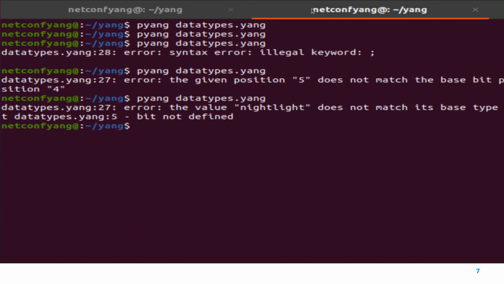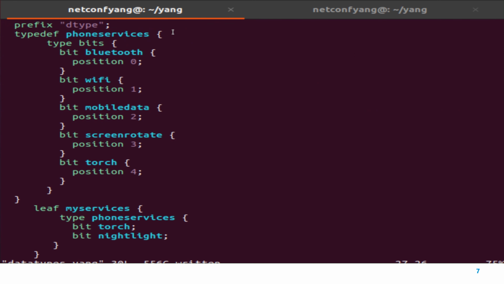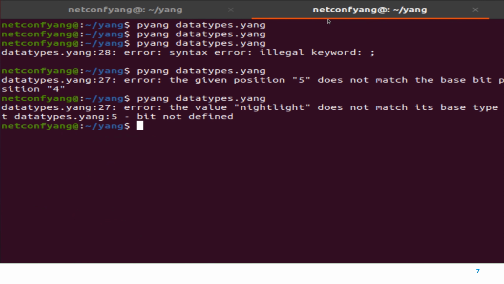You see, you cannot extend the base type as you like. You can restrict it to a subset of the values defined in the base type, but you cannot add a new value which is not there in the base type. So here the error message now is the value night light does not match its base type, not defined. You see, it is saying that it is not at all defined in the base type and hence you cannot use it.